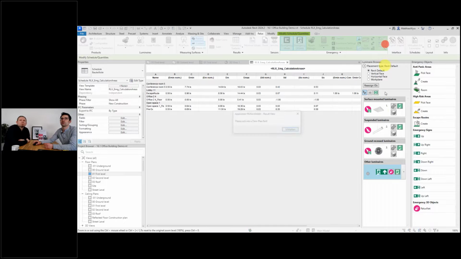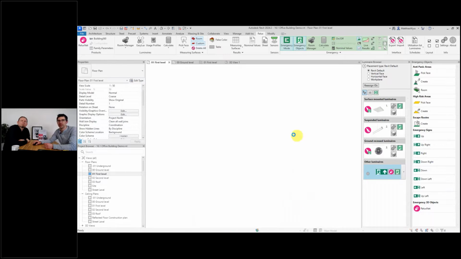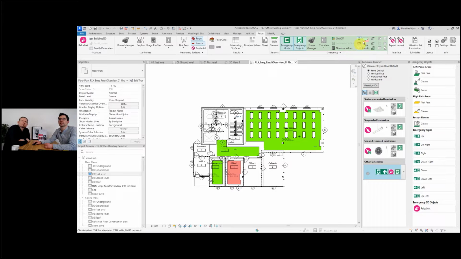You can also create a plan view. You select the view first with all the emergency areas. We see here we reach the standards, but not in this one. Can we have the false colors in this view?